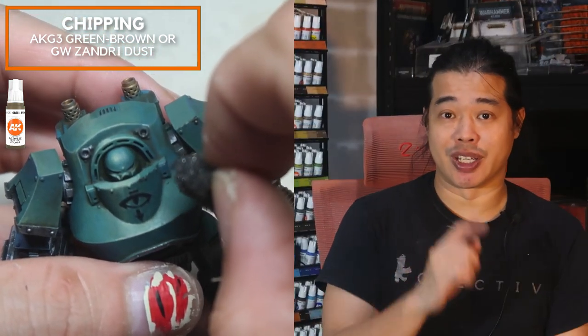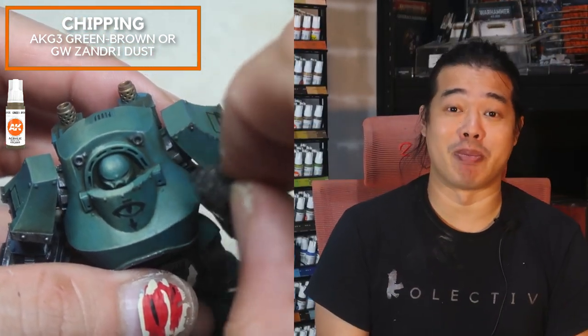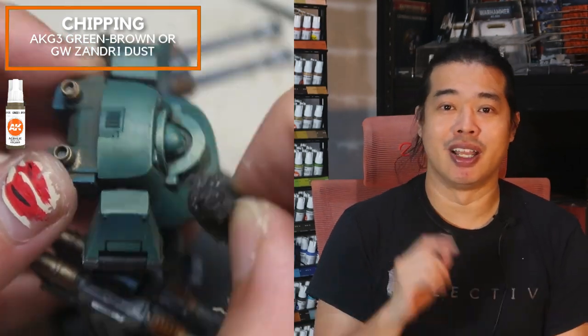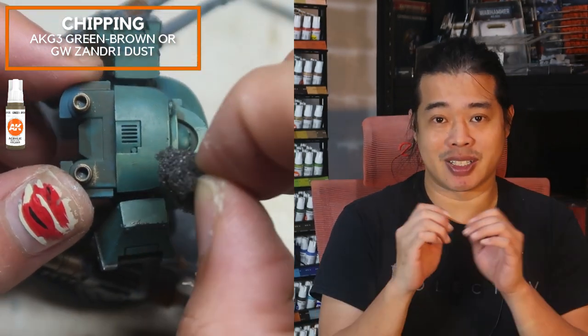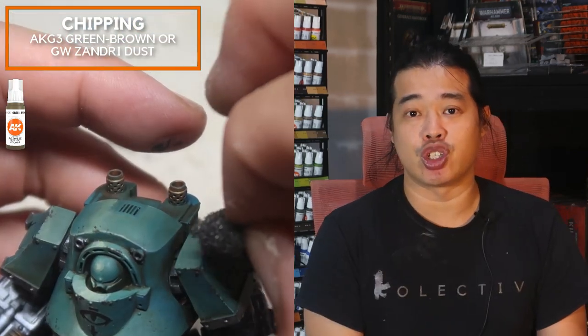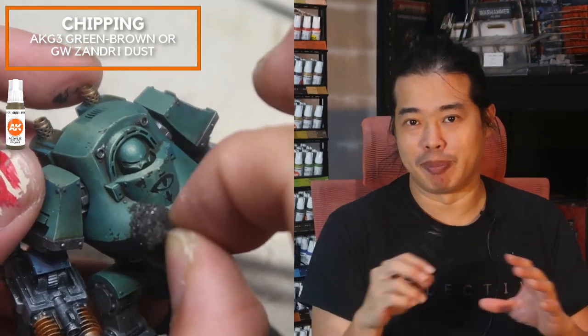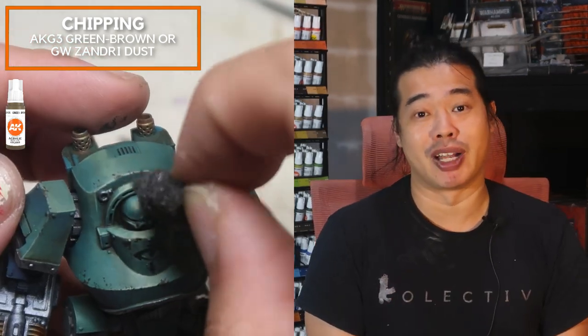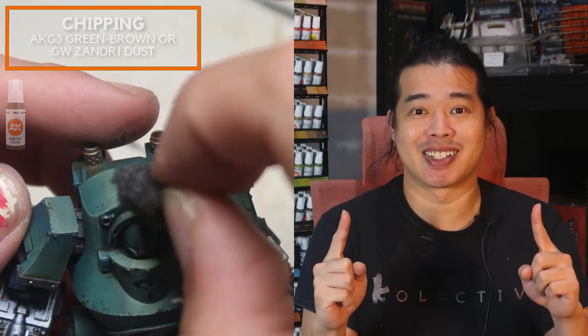Here's a little tip when choosing sponges: not all sponges are made equally, so you want to choose sponges that are a little bit more absorbent. Kitchen sponges do really well — just tear them up and do it a little bit at a time. Do this very gradually and you'll have a nice chipping result. Don't try to make big patches all at once because very often it's going to be too much. Remember the rule: less is more.